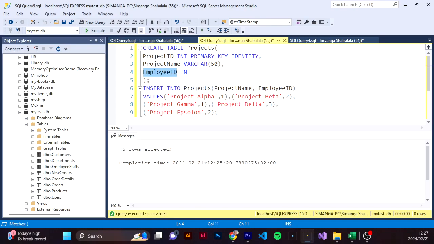So in this analogy, the permission slips are like the records in the projects table, and the students would be like the employees. So you are making a list of students without duplicates. It's like using a select distinct query to list the employees that have projects. Just like you don't need to count how many slips each student submitted, you just want to know who has a project assigned to them. So select distinct helps you to identify unique entries. In this case, it's going to be the unique employees.